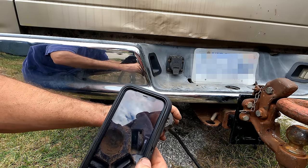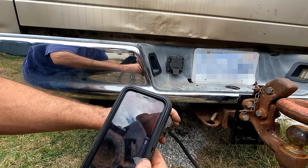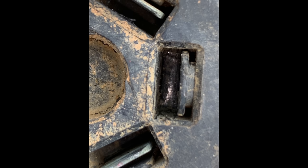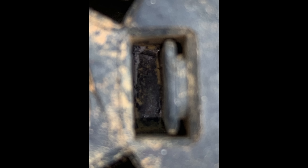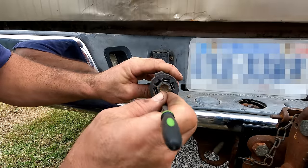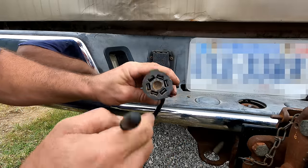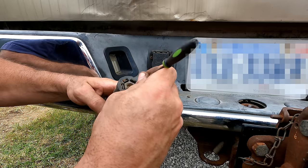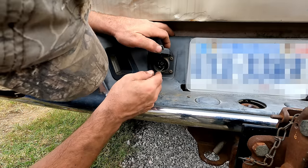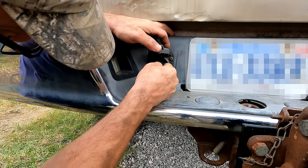Maybe that's the problem. I'm going to clean that up a little more and see if I can tell if something broke off in there or if that's the way it's supposed to be. After inspecting this up close, I determined this is just an empty slot. Constant power is actually not needed for this trailer. I just took a needle file and cleaned up all the surfaces where the electrical connections are made. So those should all be good. Now let's do this side. And it makes the connections on the outside.